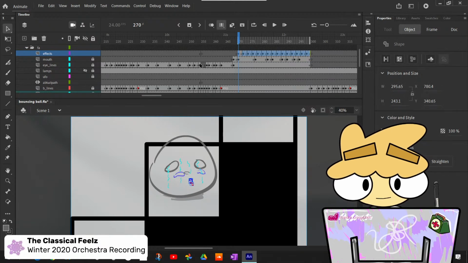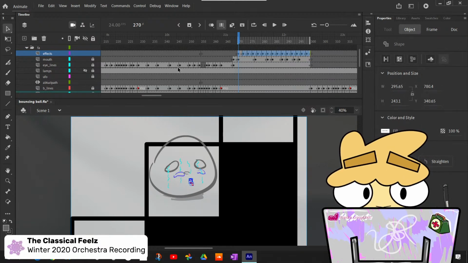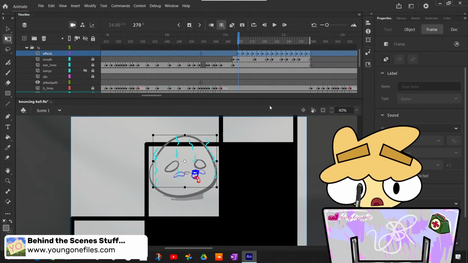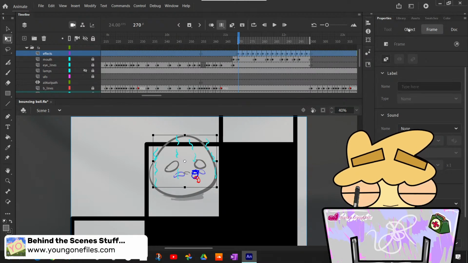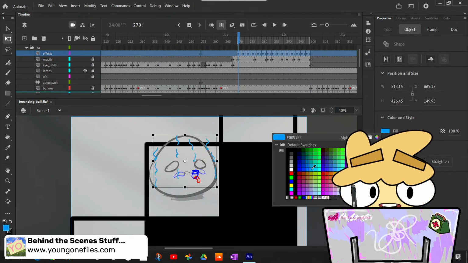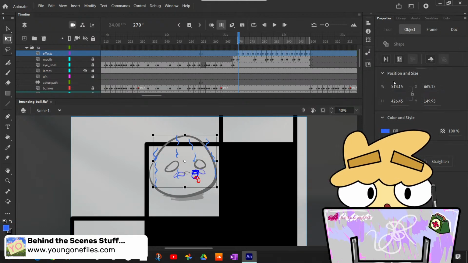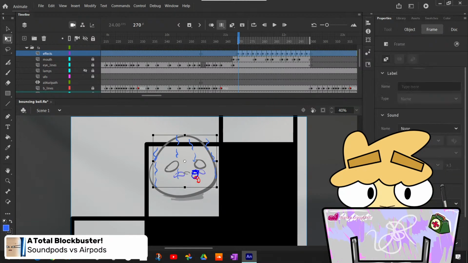So let me select the sweat here, and this will apply to all the layers for him. Now what I want to do for all of these layers is change the color. So maybe I want the sweat to be a much darker blue, and I don't want it to show too over what he is, so I may change the alpha to be slightly duller.